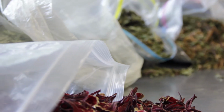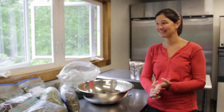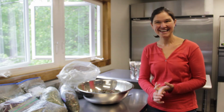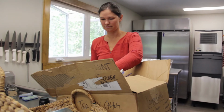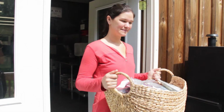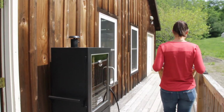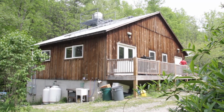So when I first got started, there were a lot of hurdles to overcome, finding local product, finding a place to blend it, and I tried a couple of places and eventually found Pick and Preserve Food Hub, which is where I blend the teas. And it's just been a perfect fit because Pick and Preserve supports several different local businesses who source local products.